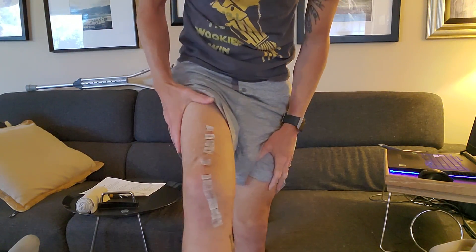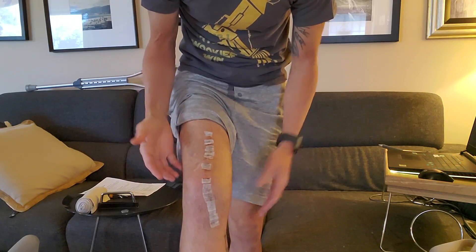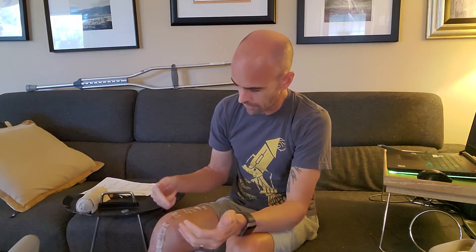You can see the incision here — I've got these steri-strips that are just starting to fall off. The doctor said not to peel them off, just let them fall on their own, and they're starting to come off so I can kind of see the scar. I've seen methods for breaking up scar tissue to soften it up, which is supposed to help with movement. YouTube has really been handy for me and hopefully this video gives someone else a point of reference for where they might be at the same stage of recovery.